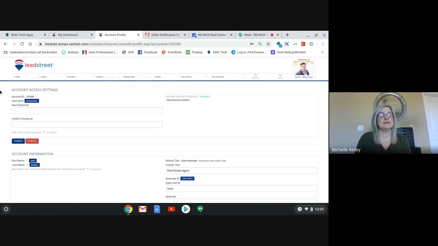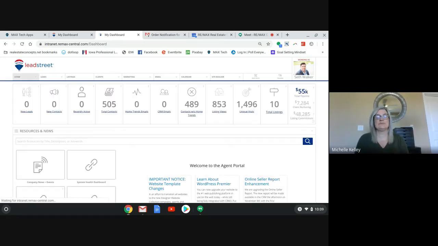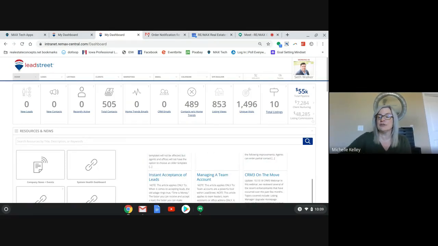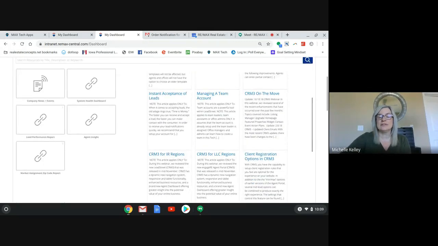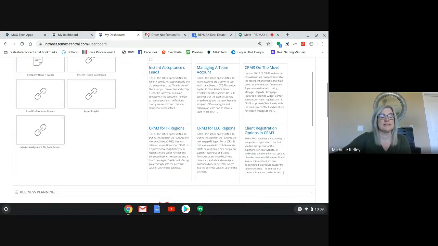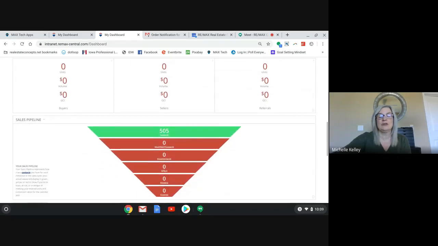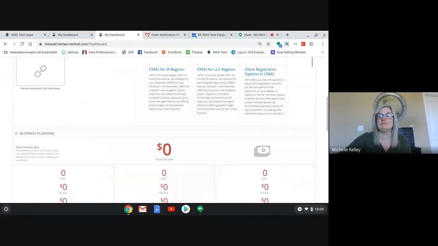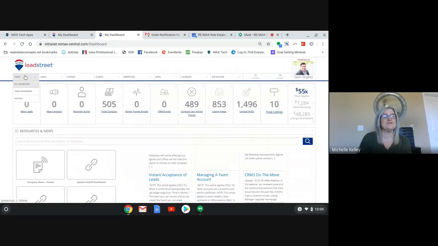That way I can view as an agent now. So when you go to your dashboard, you'll be able to see how many contacts are in there, how many listing views, how many unique visits. Again, really great dashboard to be able to look at. There's good information that always lives here. You can take a peek through, see what's new and exciting. There's also business plan information if you choose to use that. But we're going to go through every single tab now, and we'll start with your leads tab.